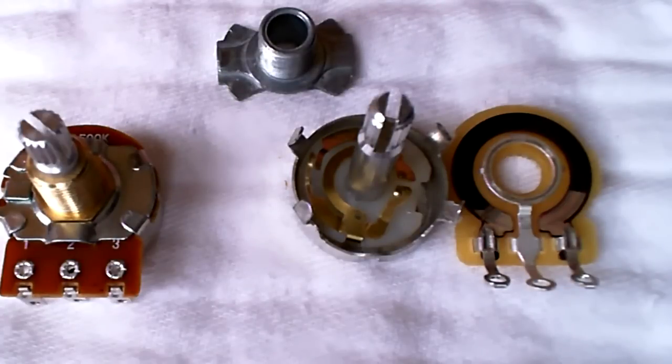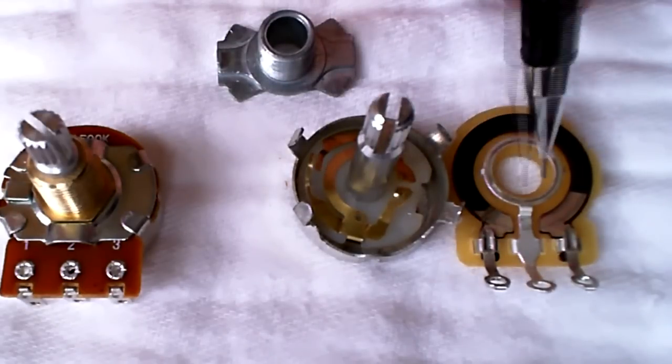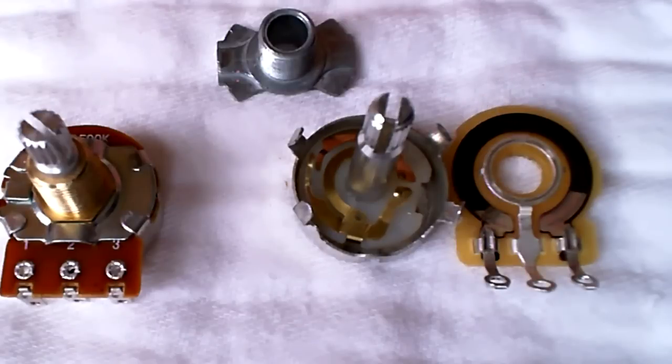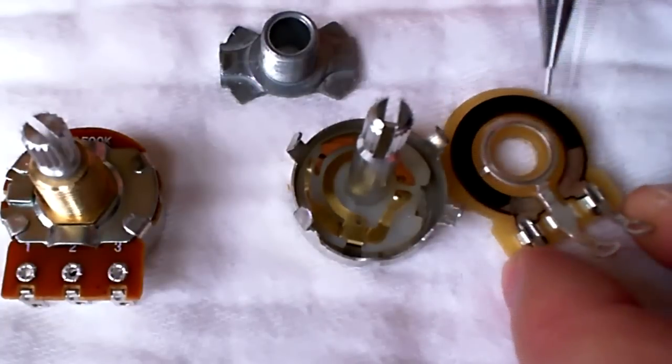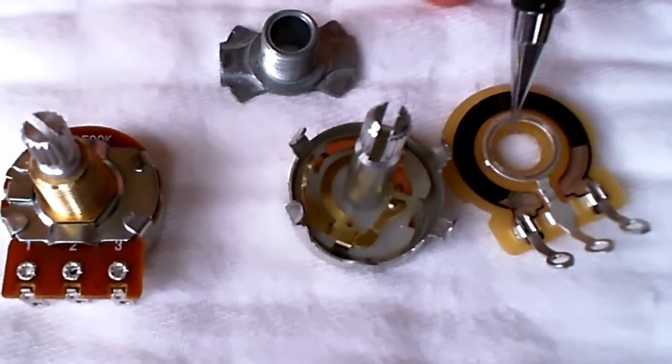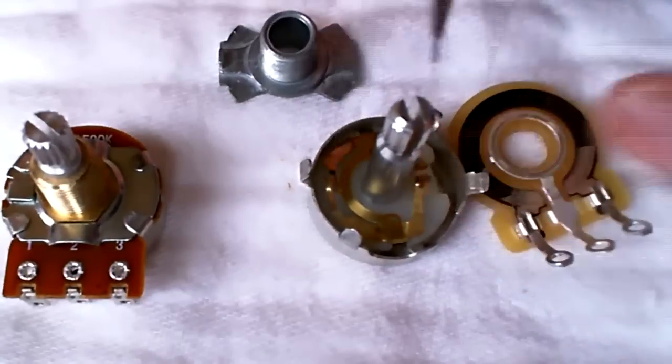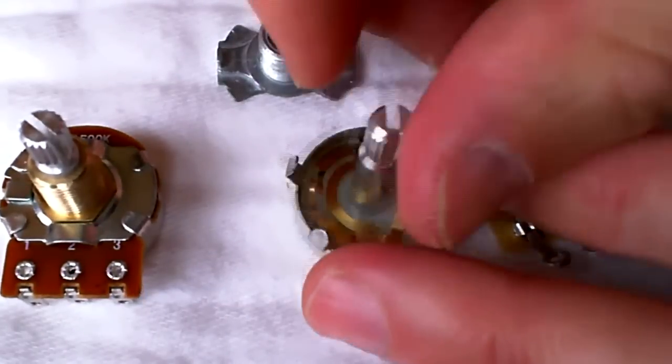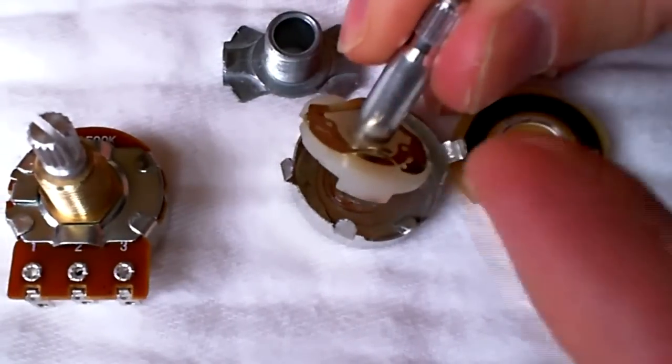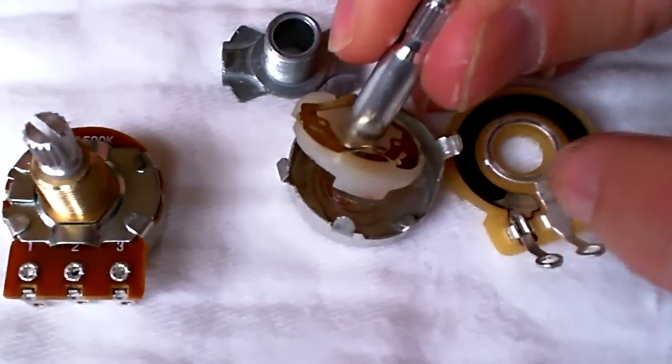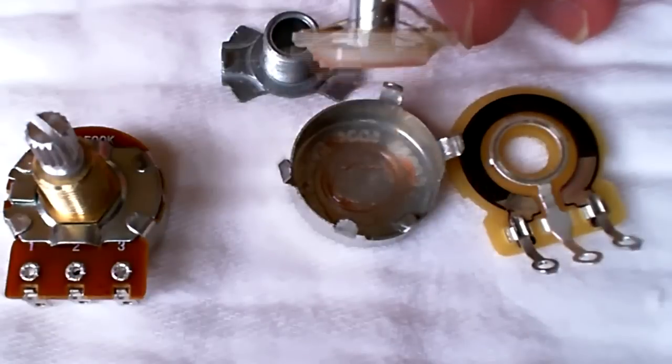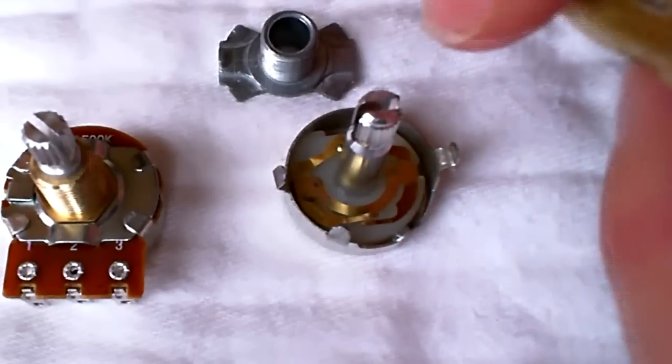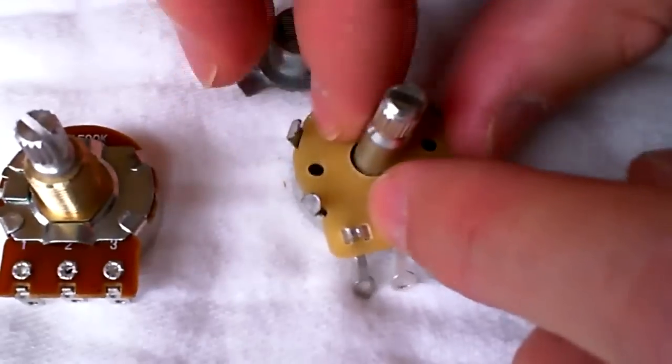And that's pretty different from the Bourns in which the wafer was integral to the shaft and the plastic disc. In this one you can see both the outer and the inner wiper and the outer and inner rings here. This inner ring here is raised up a little bit and it's connected directly to the center lug. The inner wiper rides on that ring while the outer wiper rides along the conductive ring. This wiper has actually got two raised lips which push up against the conductive material on the ring with a fair amount of force, and that combined with this grease makes this pot a fair bit more difficult to turn, although it feels pretty good.